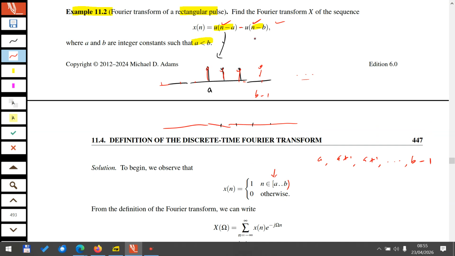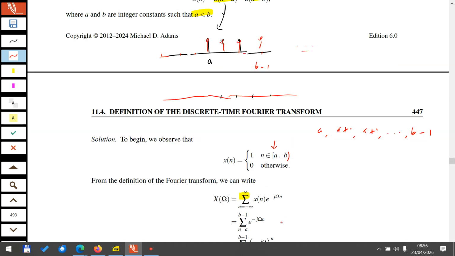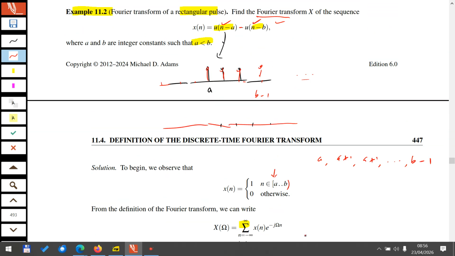So now how do we compute the discrete time Fourier transform? What is the definition? This is the definition, right? You start with the signal, you multiply it with the complex sinusoid, the conjugate, the minus sign. Remember the minus sign. And we need to use the capital omega because it is the discrete time frequency, and sum it over all possible values. So let's work it out. Instead of showing it here, I need you to work it out yourself.